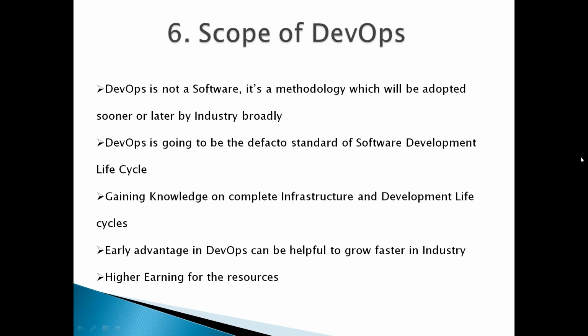Then the next are RHEL administrators and Solaris administrators, because the Linux administrators will also always be interacting with multiple teams. They always interact with the database teams, middleware teams, and testing teams, because they are in the process of installing software, operating it, and writing automation things. So they are also in a good position.